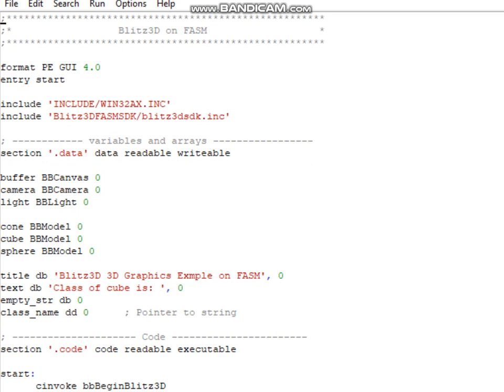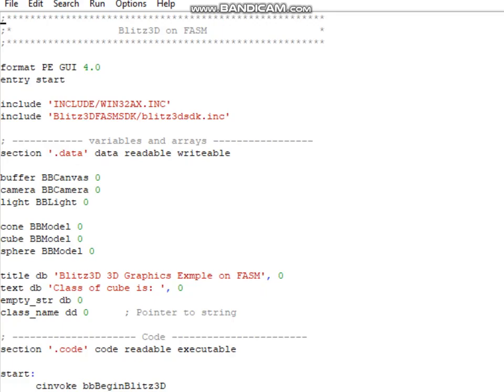Then you've got your data section, readable, writable. You've got your handles for the buffer, canvas, the camera handle. You've got the light for any lights you want. Then you've got your models, your handles for your models, cones, cubes and spheres.